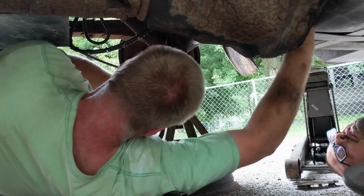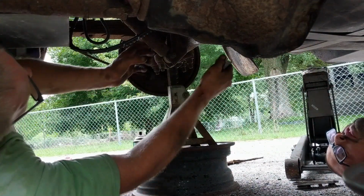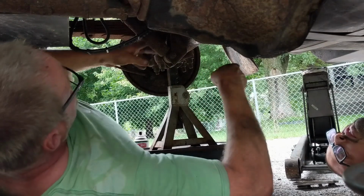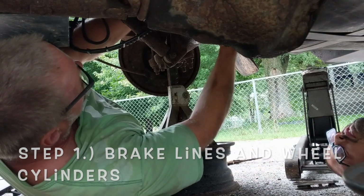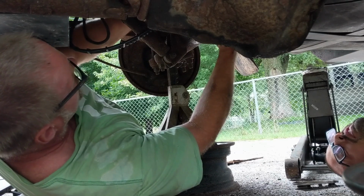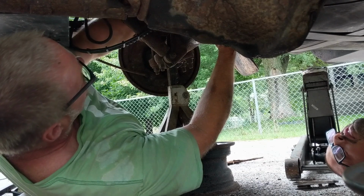So when we decided to buy this old 92 Dodge, I had no idea that I had just signed up to learn how to become a mechanic, an electrician, and a carpenter. Just being very gentle because I don't want to cross-thread it into brass. Why do they use brass? Good question.